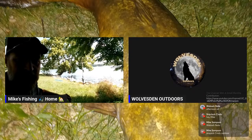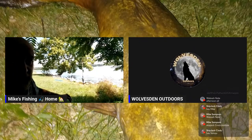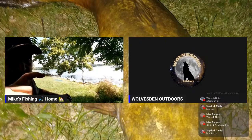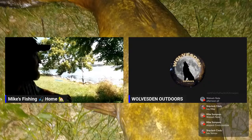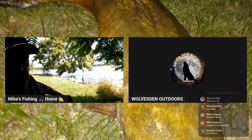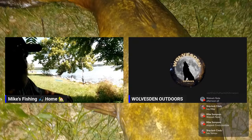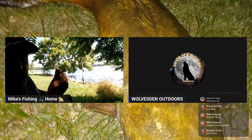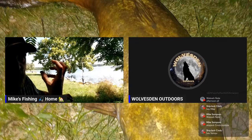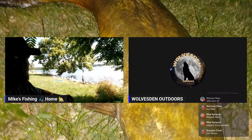No, I've never lost Little Rod. I still got him. I've lost the reel that used to be on there. It got messed up. The button part of it broke, the spring action on the button, because there's one of those closed spaces, and that broke off, so it didn't work no more. So I put a little spinning reel on there now. But no, the rod itself I still got.